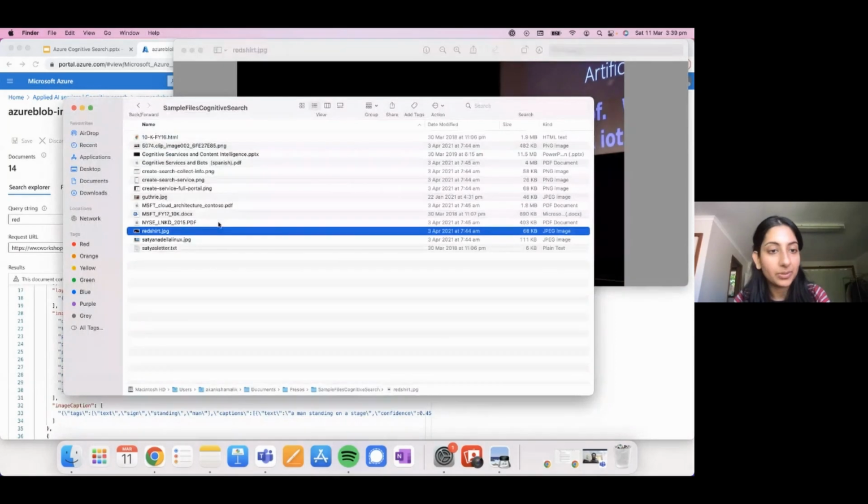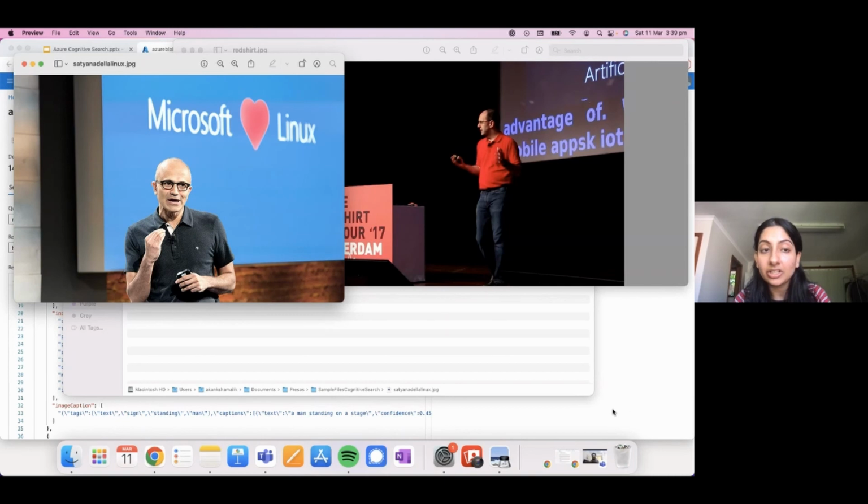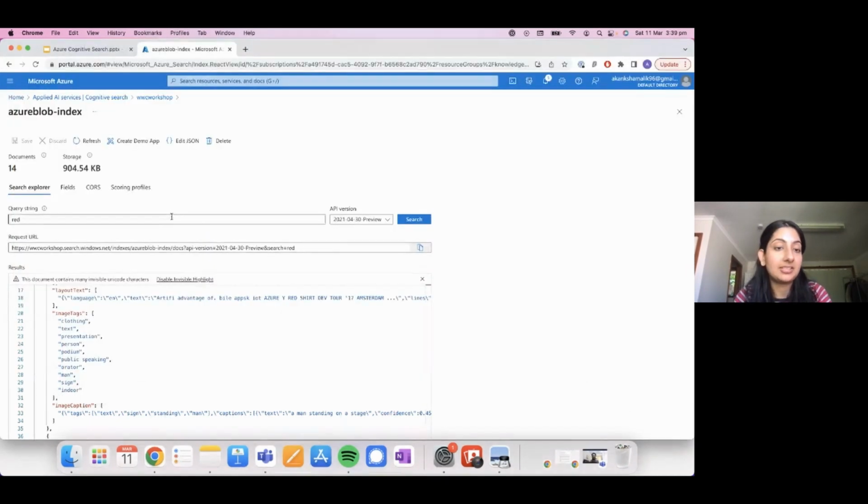Let's do a few more examples while we're here. I've got a couple more minutes left. Let's look at this photo. What's in here? So Satya, we did turn on recognizing people. I wonder if it understands that Satya is somebody. He's a fairly well-known person and has images labeled against him within the realm of the internet.